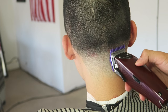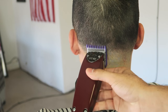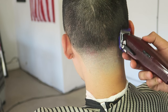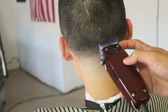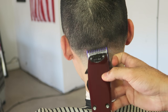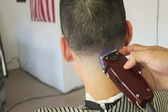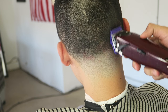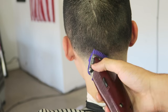Alright, so our next step is going to just open up that number 1/16 guard all the way open. And at this point, I'm trying to fade up into that 1.5 as much as possible without trying to make another guideline. But I kind of made another guideline, so I just went open and close in between 1/16 guard close and 1/16 guard open. And to fade out the very top of his taper, I go with the number 1 guard open and close and trying to fade into that 1.5 that we initially used.